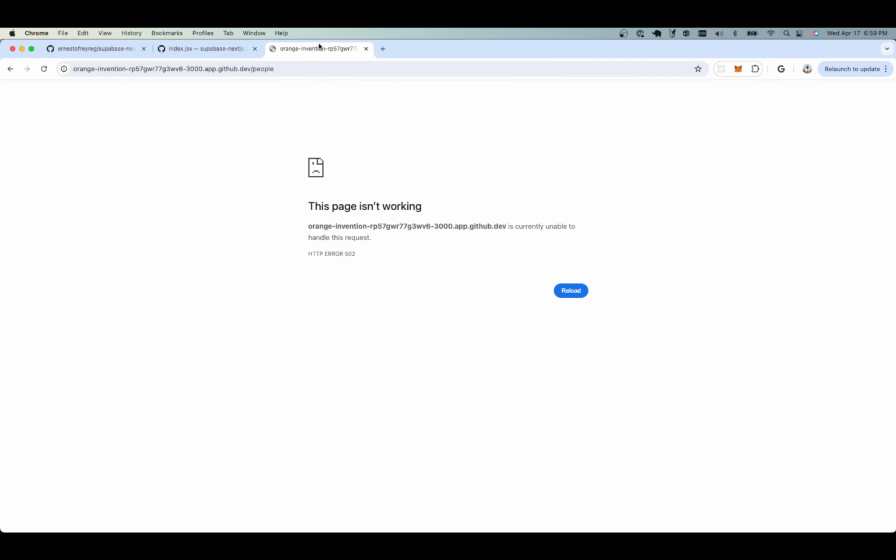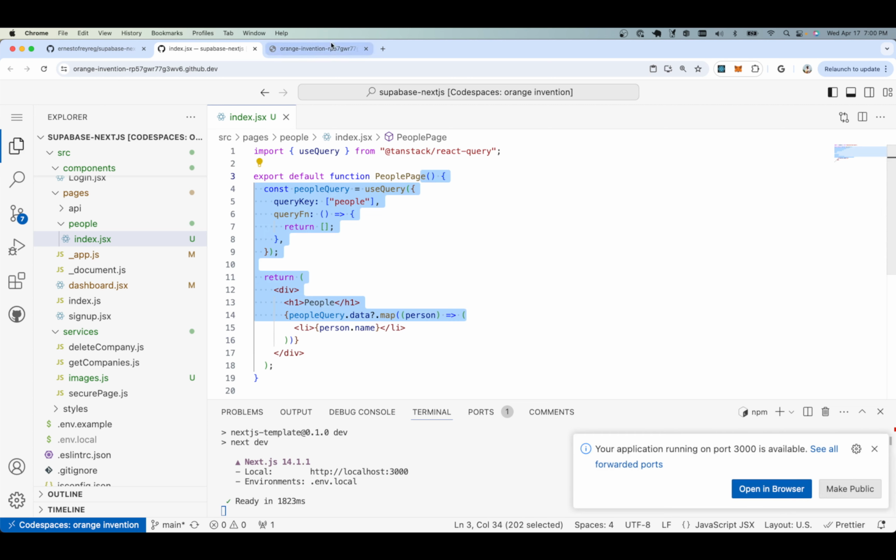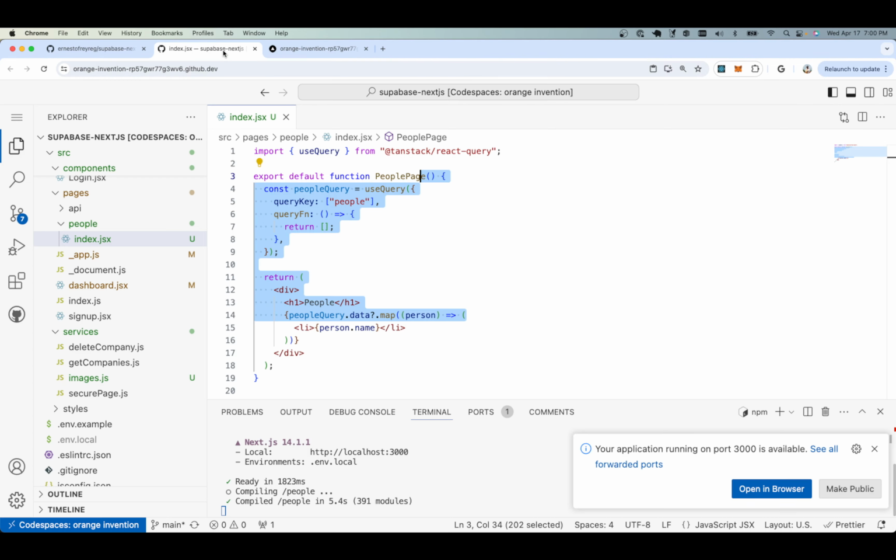So in this case, oh, by the way, I need to run the server again. And now I should see just a page that should be empty. Just an empty page, right? Because I'm returning an empty array. So this is the function that's getting the data for me. Right now it's returning an empty array. What if I return an object here with the name John?